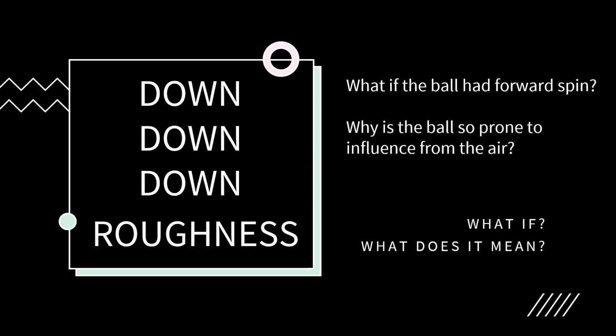We also can ask why the ball is so prone to influence from the air. Well, this is because of the imperfections on the surface of the ball. Now, given that the ball in the video was just a crumpled up piece of paper, as well as being light, it was going to be very prone to being influenced by the air. But in real life, baseballs have stitches, and it's those stitches as well as scuff marks from hitting the dirt and getting caught in gloves that allow the ball to really be influenced by the air as those imperfections abrade and cause disruptions as it tries to fly.